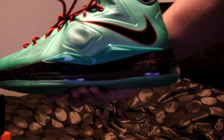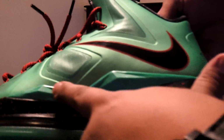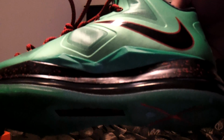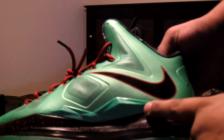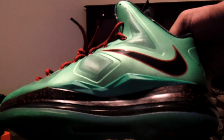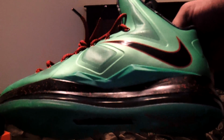Now, let's get to the absolute, without a doubt, best part of the shoe, which is essentially from here down. First off, hopefully you can see, but you've got this awesome three-dimensional jewel-looking piece on the side, which has to be, that and the air packet have to be my two favorite things of the LeBron 10s, period. I love this. It gives it texture. It gives it detail. And especially with the jade, it looks so cool because it looks like it's jade. Honestly, it's a really cool look.